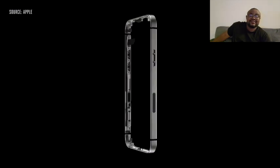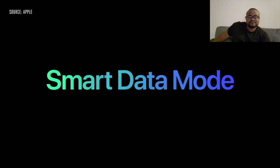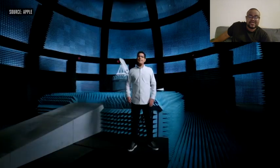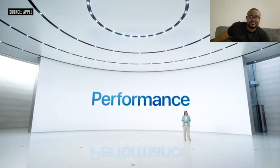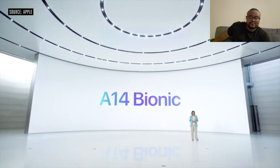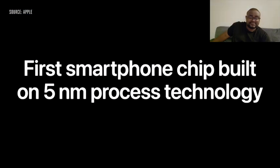Starting with hardware, we designed custom 5G antennas and radio components that allow us to target exactly what works best, while also including the most 5G bands in a single phone. When your iPhone doesn't need 5G speeds, it automatically uses LTE to save battery. In the US, we also support millimeter wave. We have a new chip developed by our world-class silicon team, A14 Bionic, the fastest chip ever in a smartphone. A14 Bionic is the first smartphone chip in the world built on the latest 5-nanometer process technology.